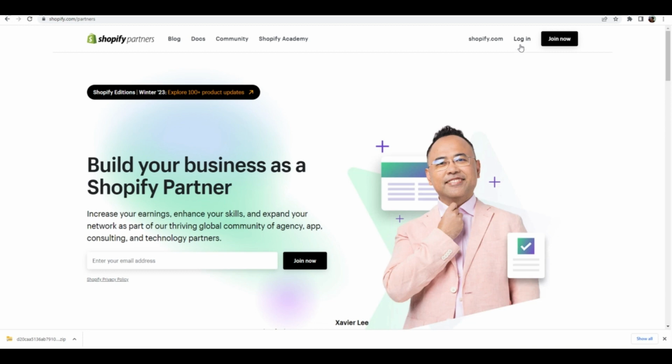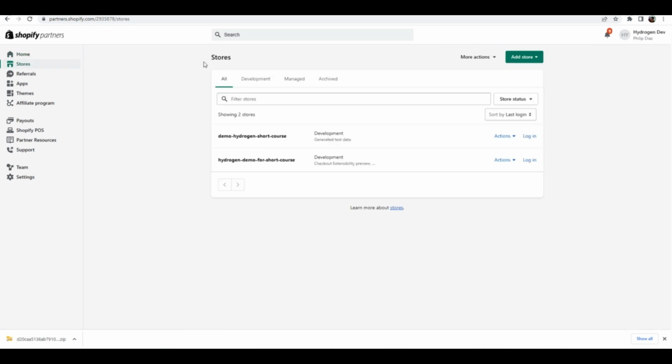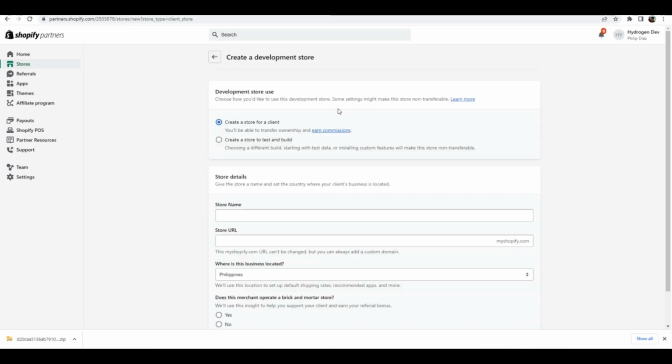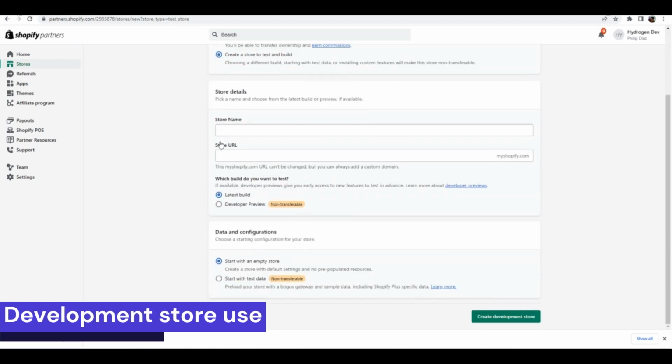So let's go back to the partnership account, log in, and here we're going to create our first store. I think I already added one for that, but in this demo, we're going to create a new one by clicking Create Development Store. And here in the Development Store use, we are going to choose the second option.